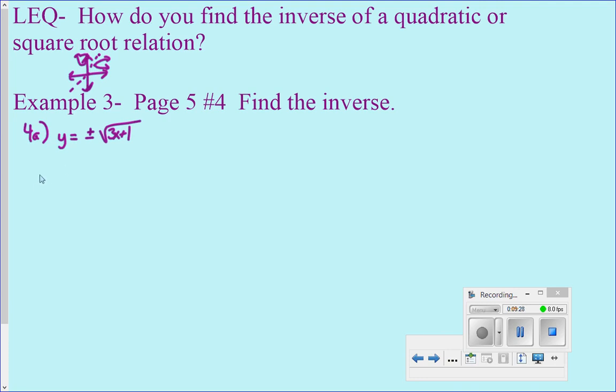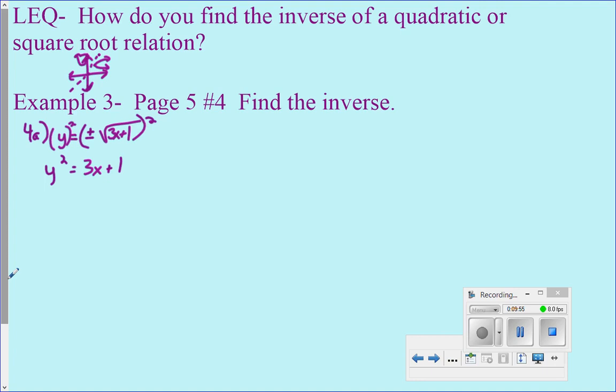So I'm going to square both sides to get rid of that square root. And also, when I square both sides, I'm squaring that positive or negative. Students always get confused by that. Don't. If I take a positive and I square it, I get a positive. If I take a negative and I square it, I get a positive. So the plus minus is going away when we square, and we're just left with what was underneath the square root in the first place.